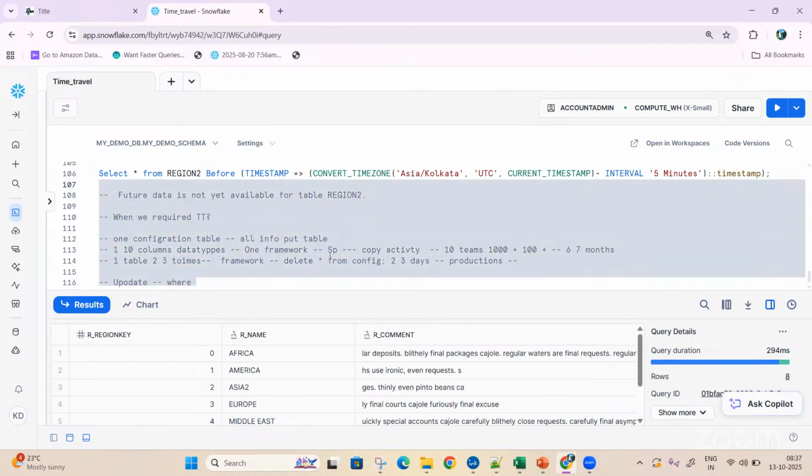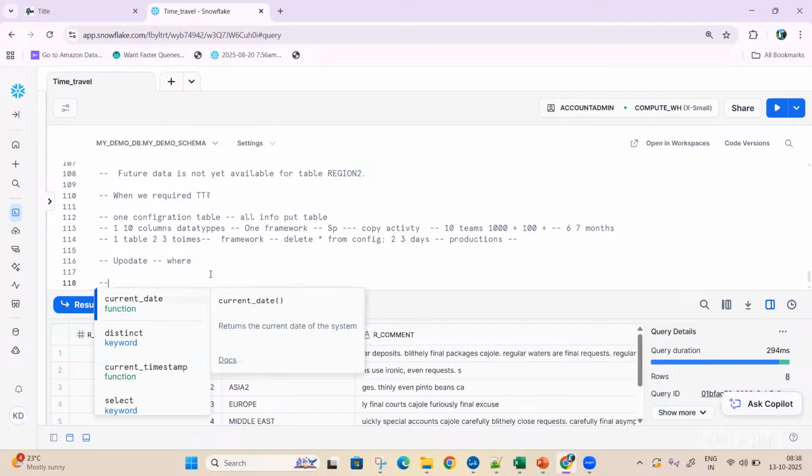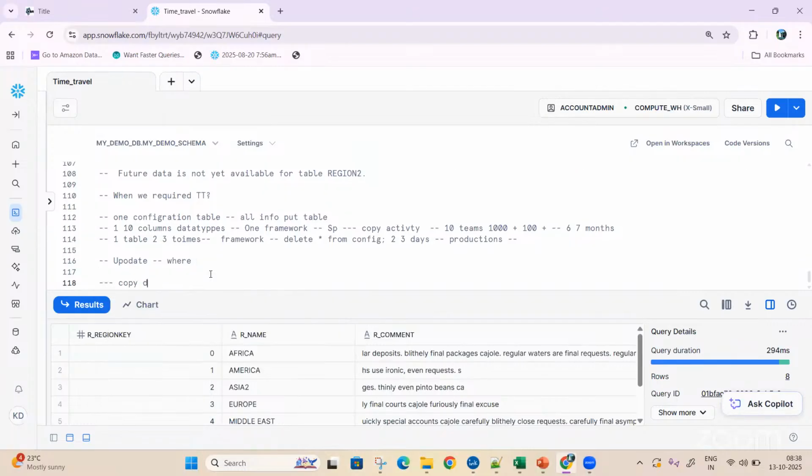Now, this is one of the scenarios. In this way, a lot of scenarios are there. Later we'll see the copy activity, where we are bringing our data into our tables. By mistake, we have added unwanted records into a table manually. We have added 10 million extra records. This was not required, and a client comes and says this was wrong data that we have added. Please remove this particular data.